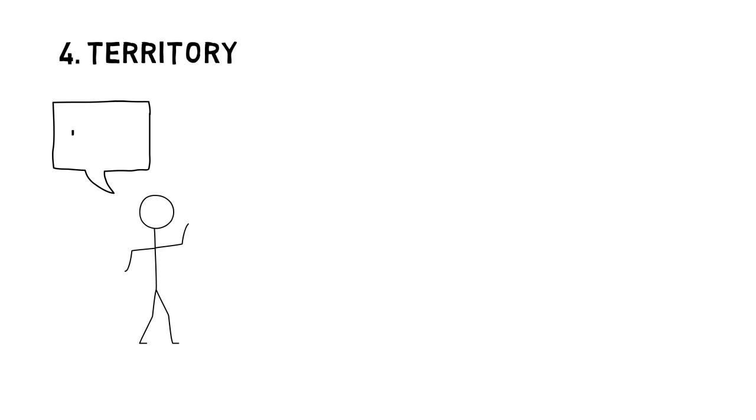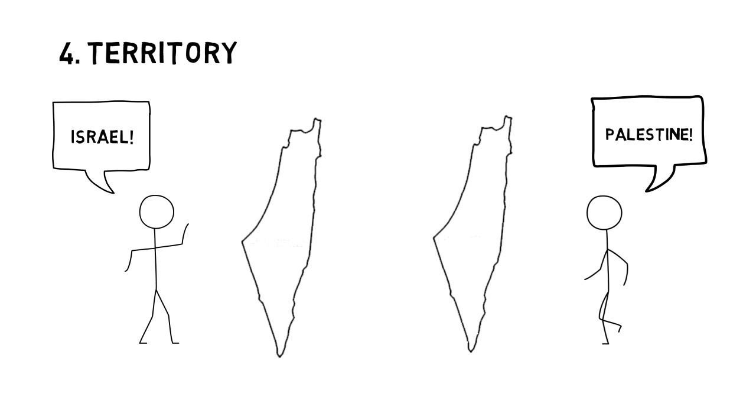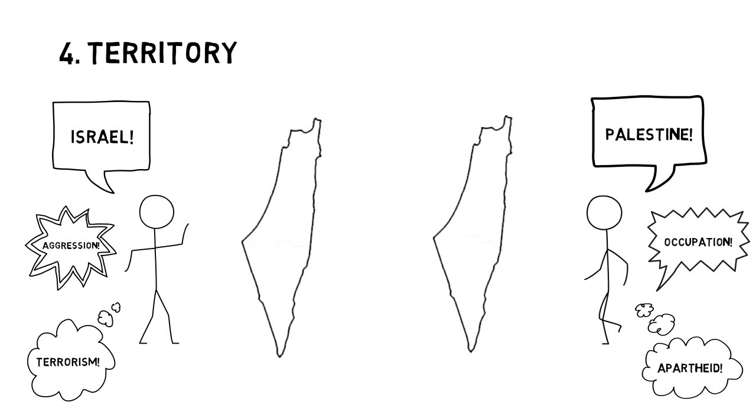When it comes to territory, the two nations actually share painfully similar views. If you ask the average Israeli to draw a map of Israel, they would probably draw this. And if you ask the average Palestinian to draw a map of Palestine, they would probably draw this. This could go on and on.